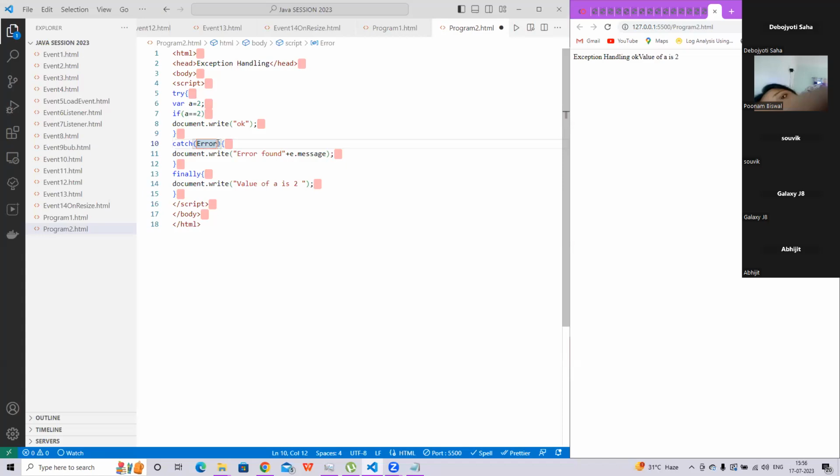Now, how the JavaScript this keyword works. We already have done this before, but again just for understanding.